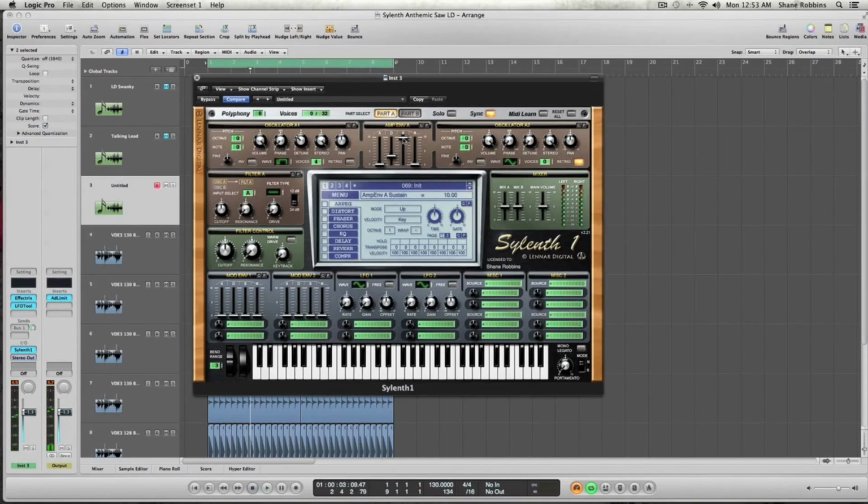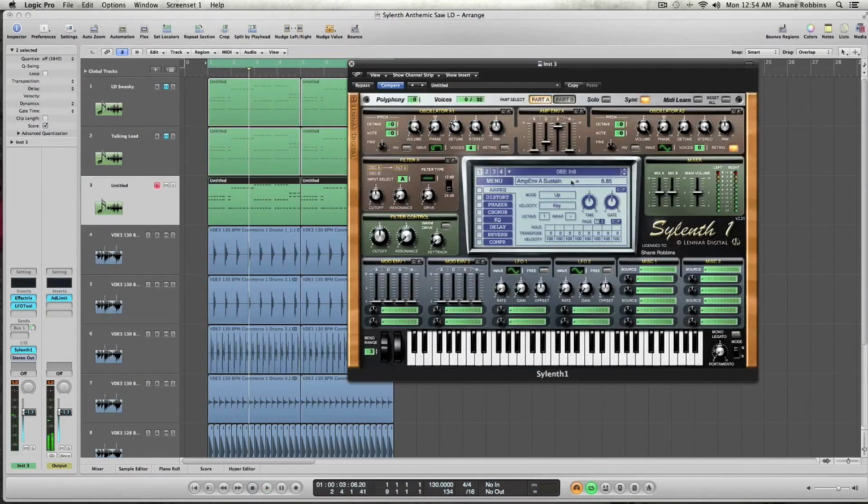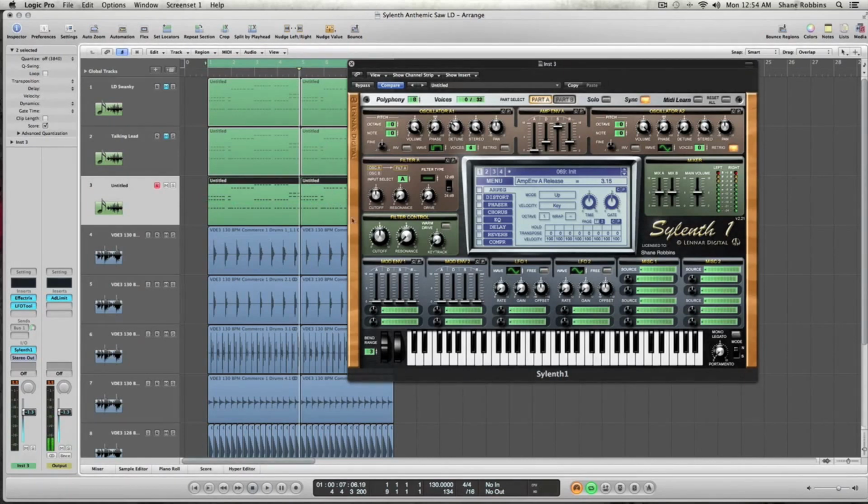And I'm going to turn the sustain down a little bit, because 10 seems to be a little too much. And for the release, I'm going to drag that up a little bit, because the way I played this, it sounds better if I have a little higher release time. And that's all dependent on the playing style. So if you want to hold this out and do longer chords, then I wouldn't use a higher release time, but it sounds cool with the progression that I played.